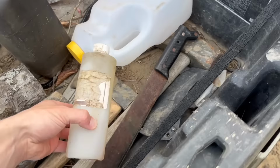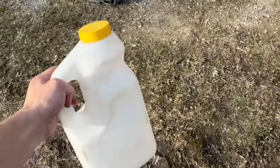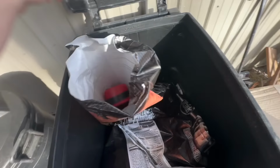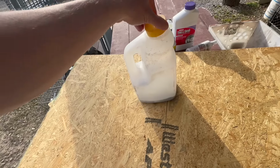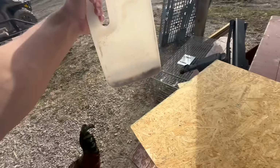My super secret bait is a 2-part bait. And it goes in this jug right here. Dog food. Any kind of dog food too, does not matter at all. Sometimes, hey, even cat food works. Pretty much anything, you can stick a honey bun in a trap, you'll catch one. I like dog food because it's pretty clean, fits in this jug really good, and it doesn't go bad. And the raccoons like it.